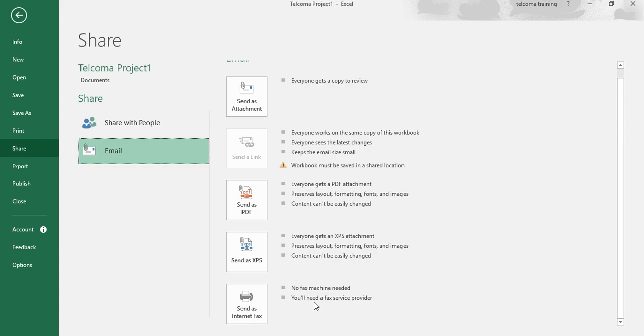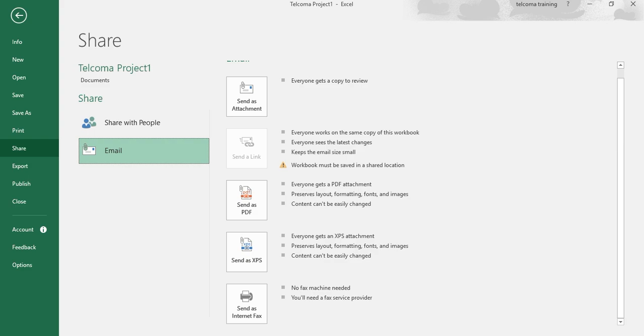The other way to share or work online with your worksheet is editing worksheets online. You can edit a workbook saved on your OneDrive with Excel Online. You follow some steps.